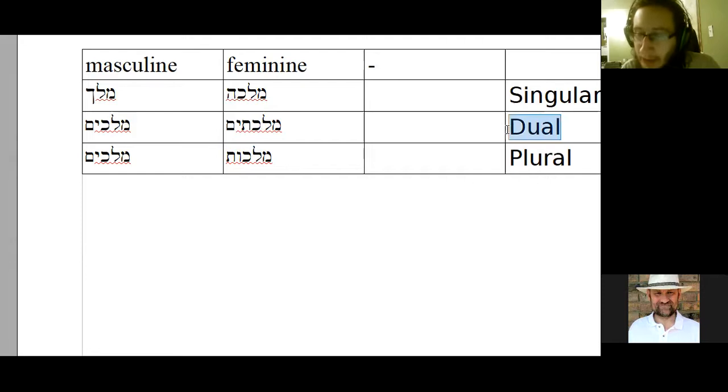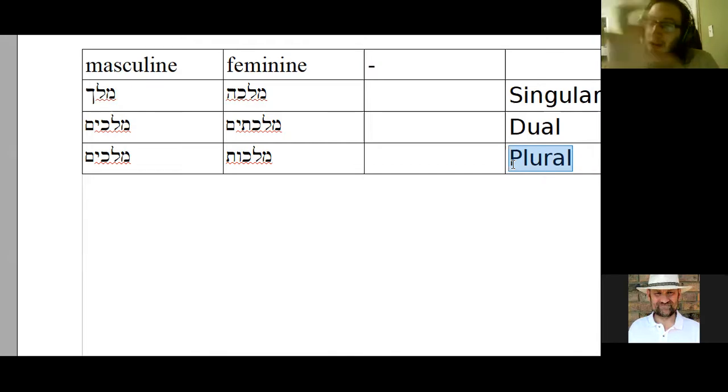So let me explain what dual is. Originally in languages, you had singular, you know what singular is, that's just one. Plural, we think we know what that means, but originally plural didn't mean quite what we think it means. See, we think plural means more than one, but in ancient times, plural did not mean more than one. Plural meant more than two. Dual meant two. So if you refer to anything as a two, you refer to it as a couple. It's a couple because it's joined together as a single entity. And yet it's more than one, so it's plural, but it's singular because it's a couple. It's a grouping, it's a single couple. So that's why it's called dual, because it's both singular and plural.